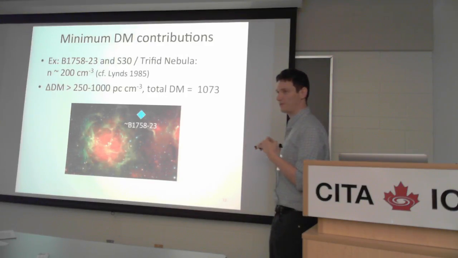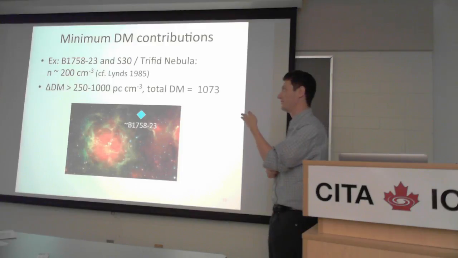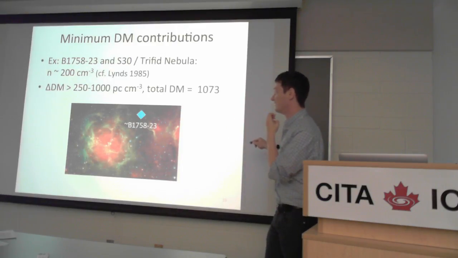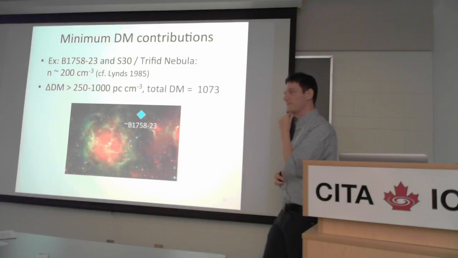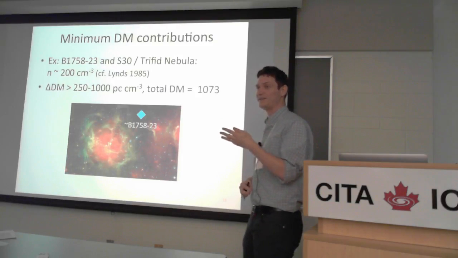And so now you can take an example of this one, this H2 region here, here's roughly the location of the pulsar, this one pulsar. This is the most strongly scattered one. This is the one where the image was almost as big as Sagittarius A star. And so now from this, you can infer a density that's about 200 per cubic centimeter. And this actually agrees really well with previous estimates from line ratios of what the density in the H2 region should be.